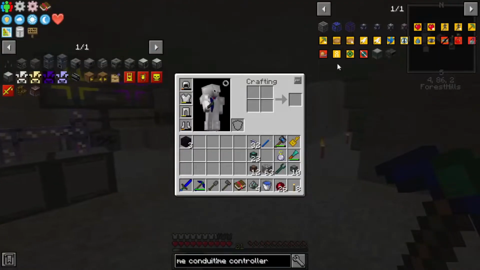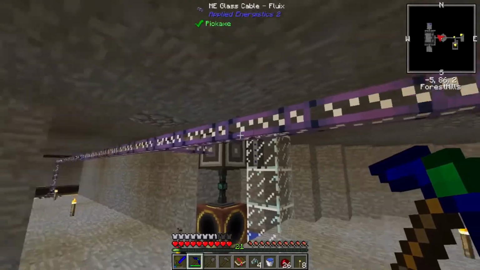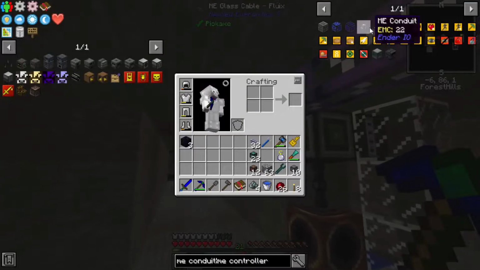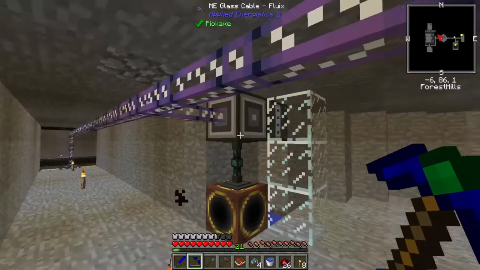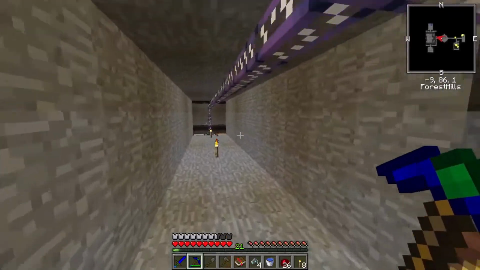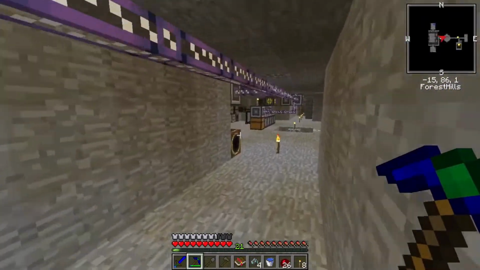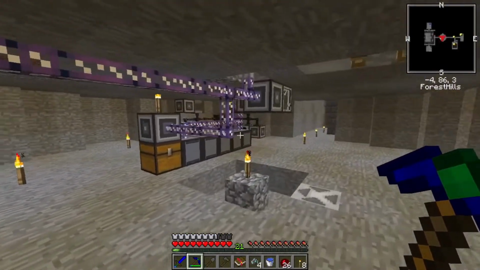Now, the reason that we're going to use conduits, we're going to use a kind of a mixture, just depending on what's going to be cheaper. So, glass cables, for the most part, are going to be cheaper because it is the same recipe without the conduit binders. So we might end up using more conduits. It depends what all we transfer, but since we're mostly going to be using cables in these areas, we'll probably just have the normal cables.